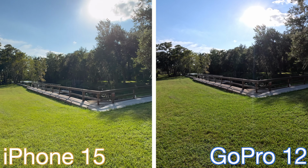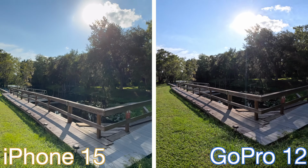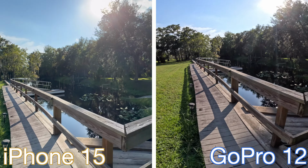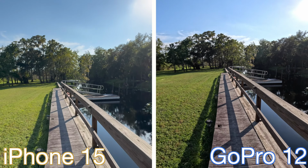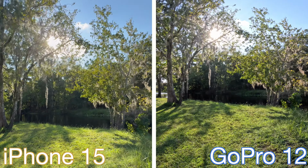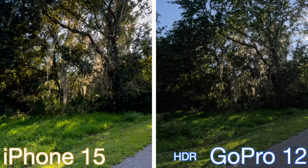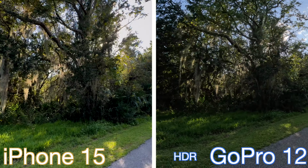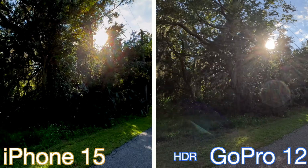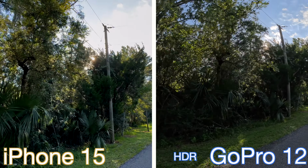So jumping right in, we can definitely see that the GoPro Hero 12 has a little bit more resolution compared to the iPhone 15 Pro's ultra wide. Now again, if you did switch lenses, it would be a completely different story. But sticking with the ultra wide here, you can definitely see that the GoPro Hero 12 is higher resolution. And switching over to some HDR video, you can see here that the GoPro has a little bit more dynamic range, and that is with the GoPro Hero 12's new HDR mode that I put it in, and it does limit your frame rates, so that's just something to keep in mind.